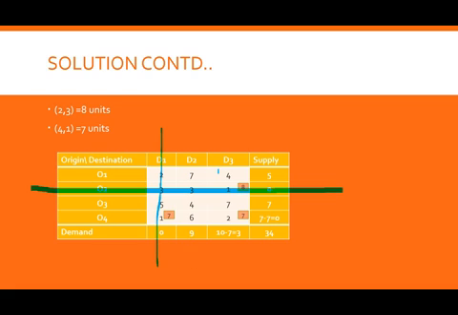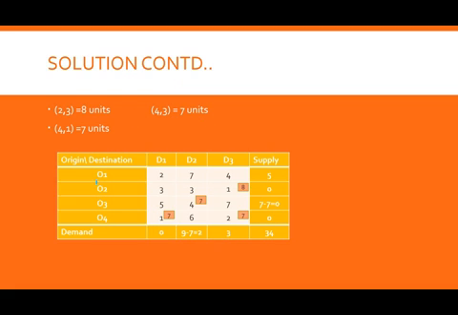What is the remaining matrix? 7, 4, 4, 7, 6, 2. Out of this, which is the minimum cost? Correct, 2. So here you are supposed to make an assignment. How much you will make? Supply is 7, demand is 10. So which is minimum? 7. So you can make an allocation of 7 here. 7 minus 7 becomes 0. 10 minus 7 becomes 3. So you made an allocation at 4, comma 3 with 7 units.